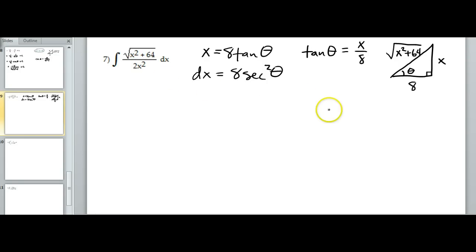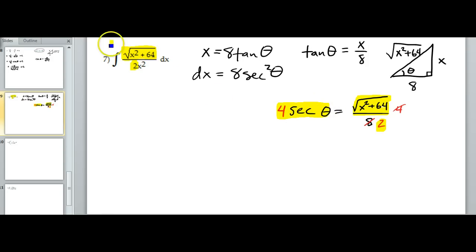So let's come up with a function of theta that has the square root of x squared plus 64 in the numerator and then a constant in the denominator. The only choice we have is the 8. Which trig function has hypotenuse over adjacent? That's the secant. So secant theta equals this over 8. We need it to be over 2, so to make it over 2, we're going to multiply both sides by 4. Now I've got the 2 on the bottom. So this over 2 is 4 secant theta.